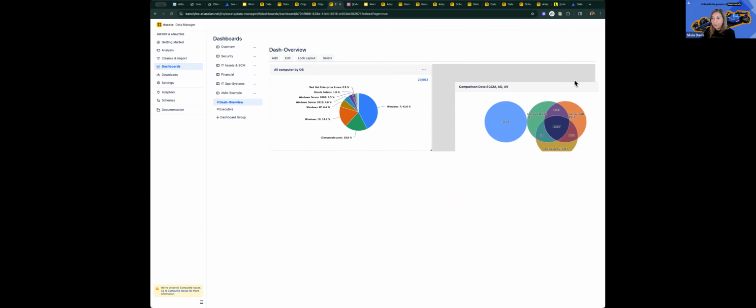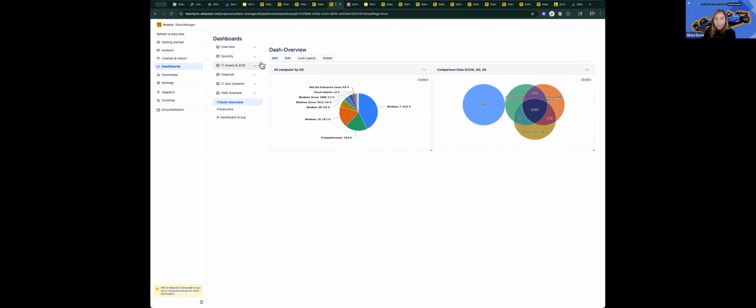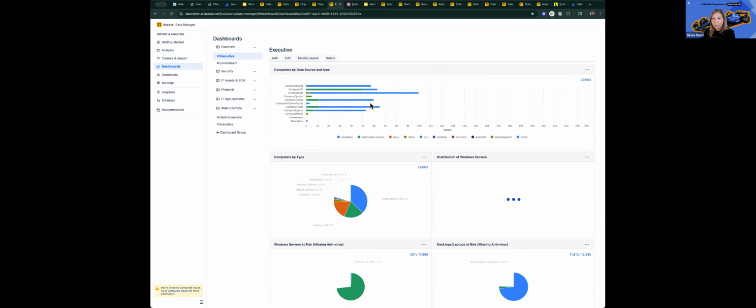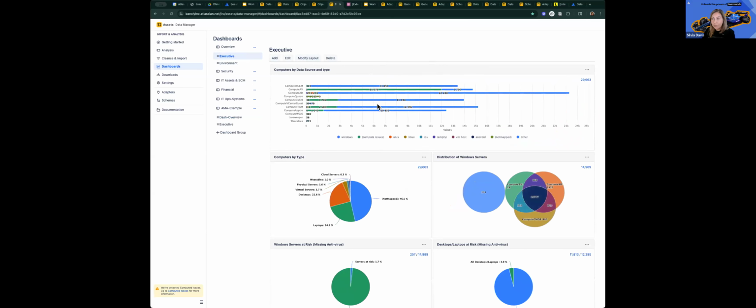So now I'm going to show you another example that is using two types of searches. And I'm going to just lock the layout. Then I'm going to go back here to my overview, executive dashboard. And this one here is actually a simple one.